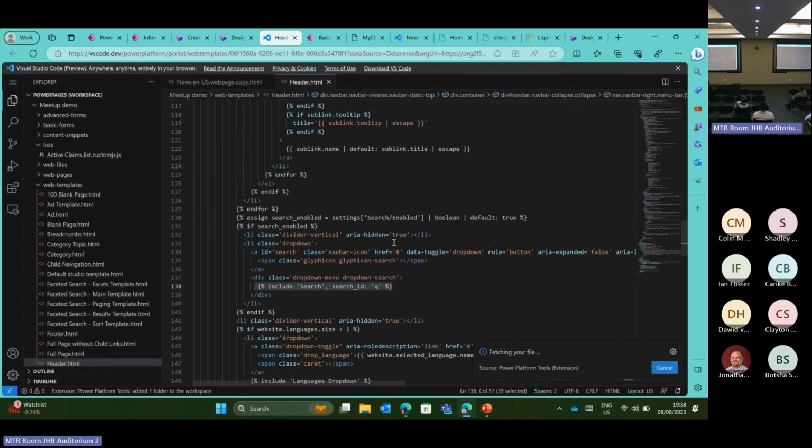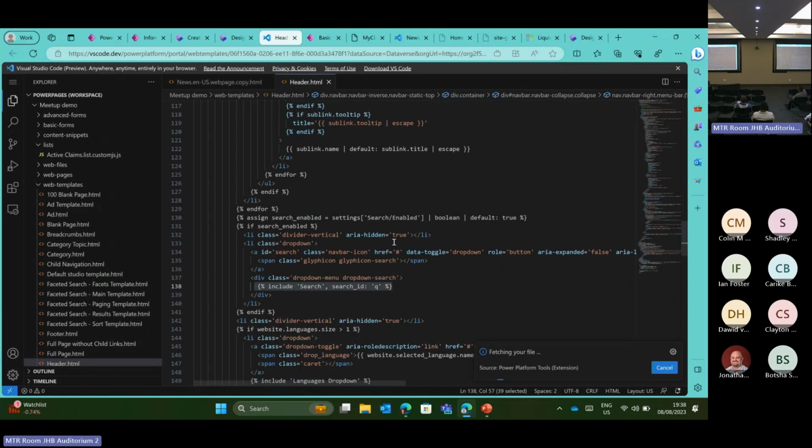But there's actually lots of snippets. I'll call them snippets of HTML. There's a snippet of HTML, which is the header. There's a snippet of HTML that's the footer. And you can specify for this site to use that header and that footer, but for this site to use a different header and footer. So you can change it up.